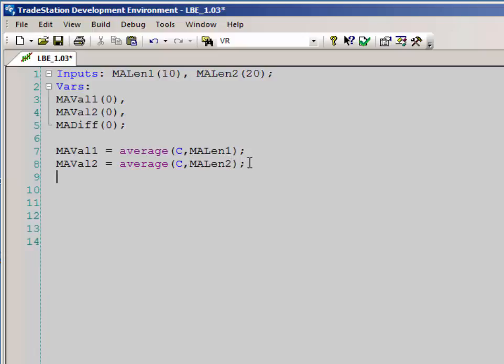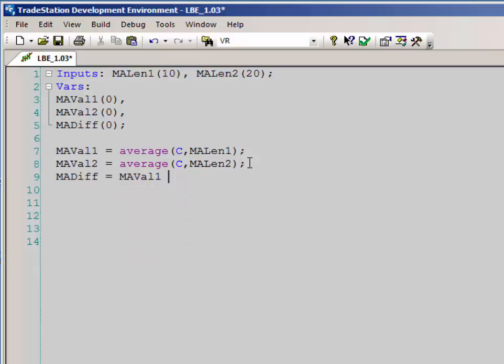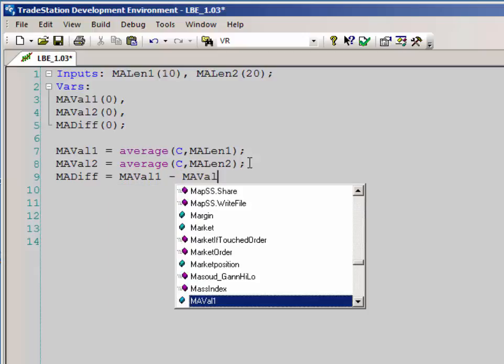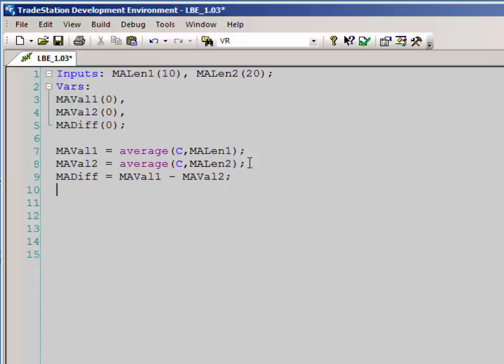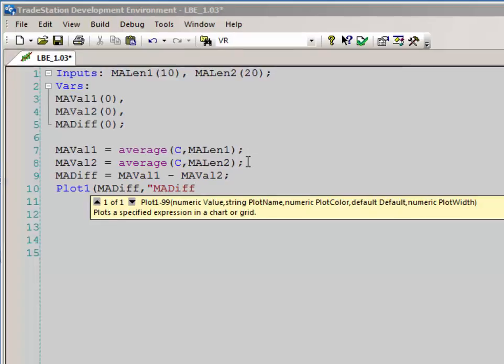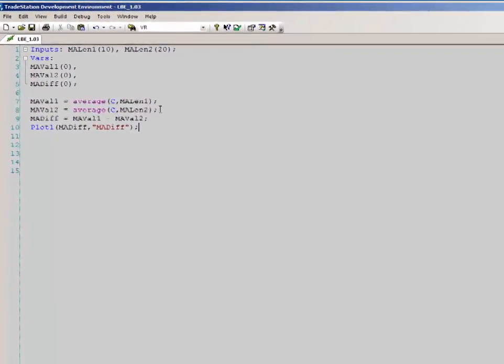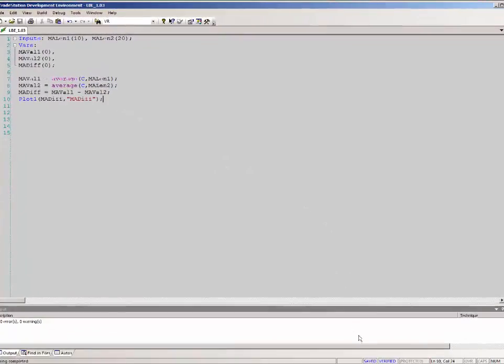I now compute my diff. And my plot statement. Let's see if this verifies. Down here, it says saved and verified.